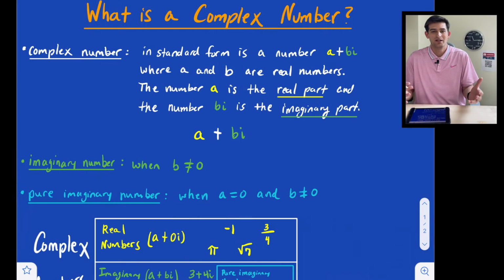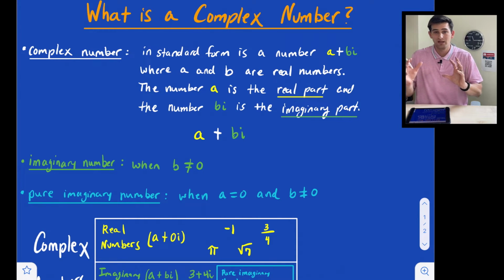What is a complex number? Well, a complex number comes from our complex number system, right? And in our complex number system, we have real and imaginary numbers. Under the real number system, we have rational and irrational numbers, and then under rational, we have whole numbers, integers, and natural numbers. Well, in this video, we're going to talk about what is a complex number.